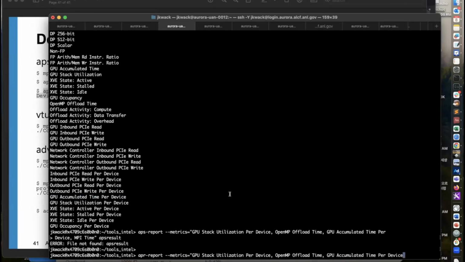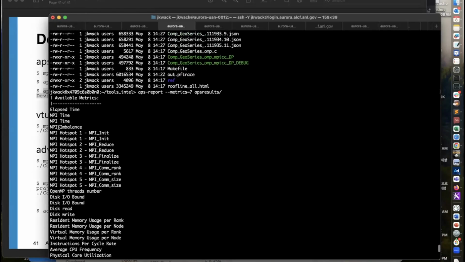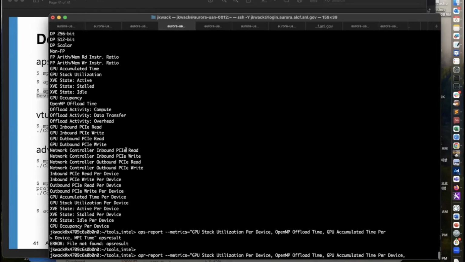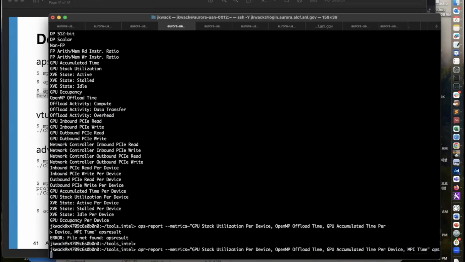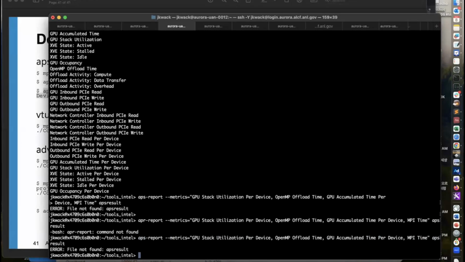I want to see that because I'm interested in whether load imbalance happens or not. And then let's see MPI time, okay? MPI time, and then APS result. Typo. aps-report, APS result.